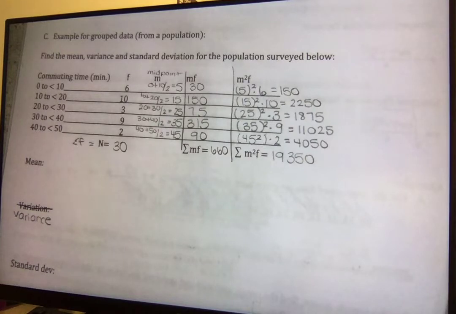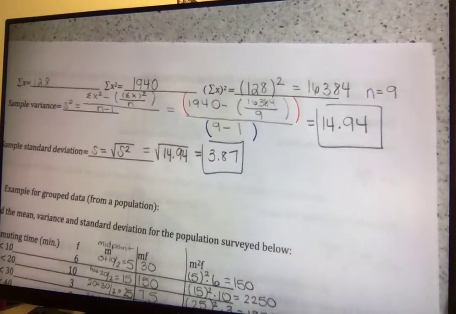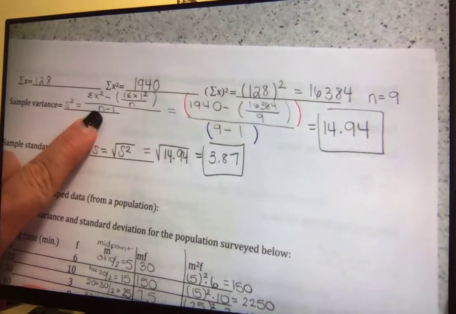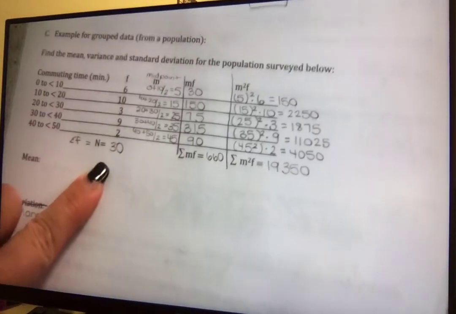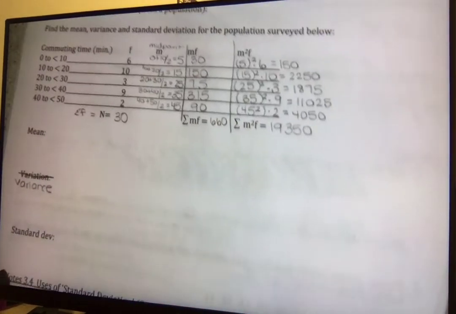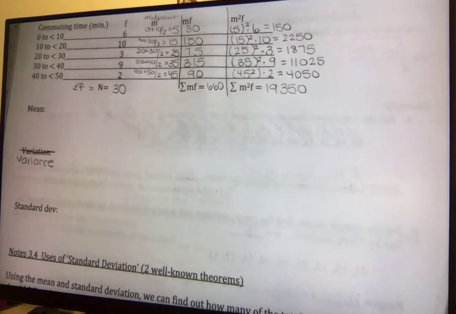Yeah. Are you asking me or are you telling me? On the other question above it, it said n was 9, so that's just how many numbers. Right, bingo, yep. This is lowercase n, so it's for the sample. This is uppercase N because it's a population. So a sample is just a smaller group of the whole population. Does that answer your question? Yeah, I was just wondering why it was 30 and not just the sum of f. Yeah, because we use n so much, I think. But yeah, that would make more sense.